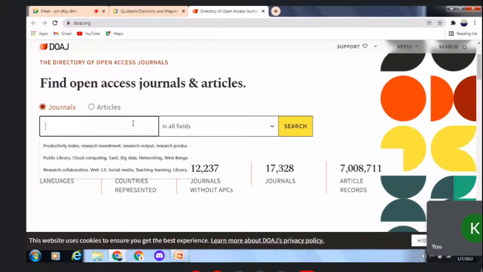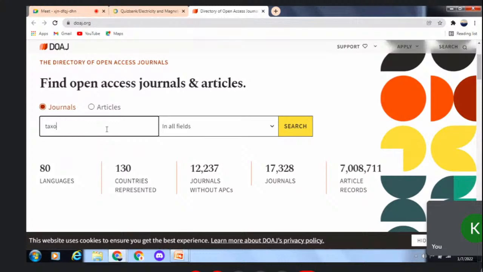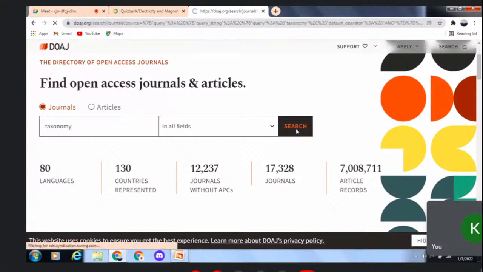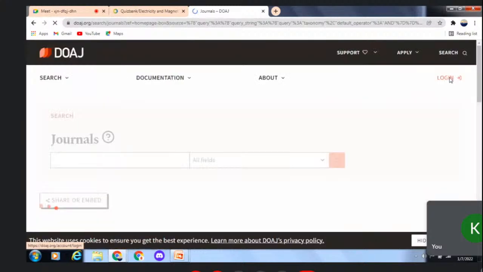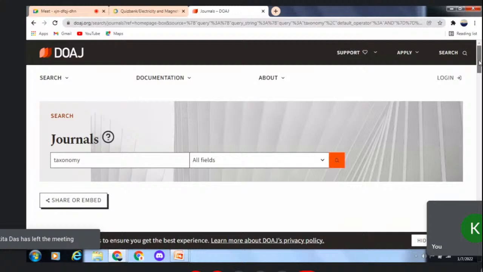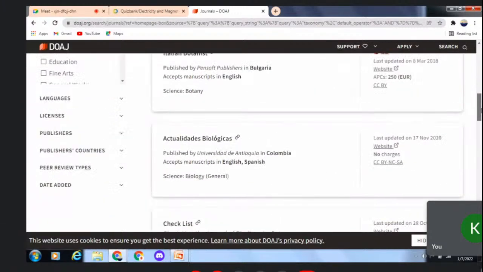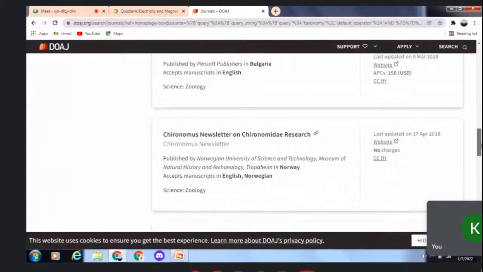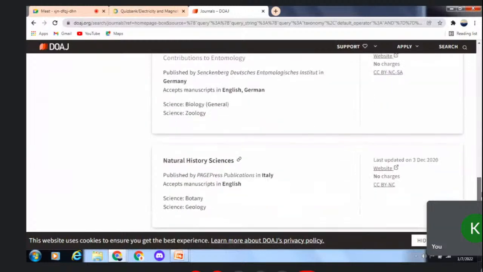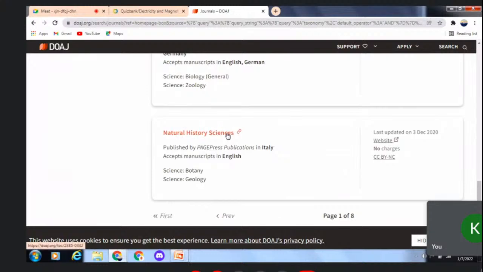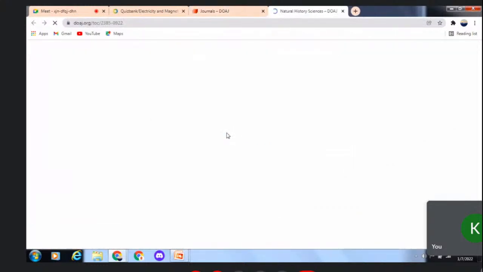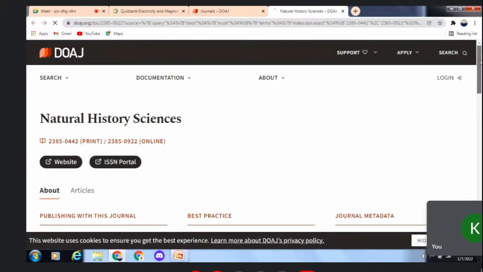So if you put any search term in any field and click here, you can find the full text of the article. If you simply search anything, like taxonomy in biology, see what comes. So many records are coming, of which you have to choose which particular area is of your interest. If you find this is your interested area, you click here, and you will get a direct link to the entire resource of that topic.